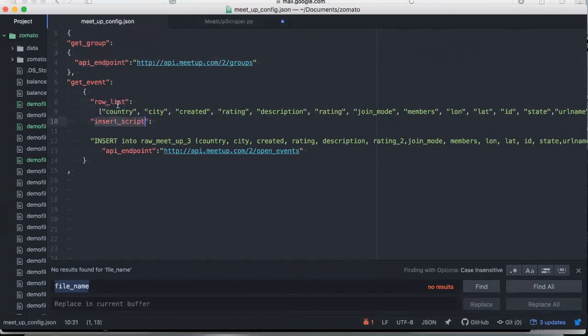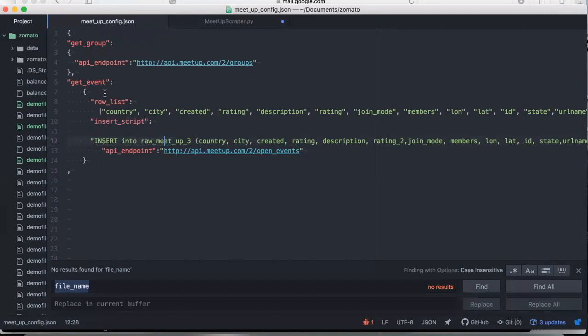So this API endpoint is connected to maybe this insert script. Maybe this isn't the best place to put the insert script. You could put it into a file, but it's just one way to keep everything organized in your brain. It depends on what you prefer. Some people like keeping this kind of stuff in code, some people like keeping it in a stored procedure, some people like keeping it in config. It really depends on what you're comfortable with.